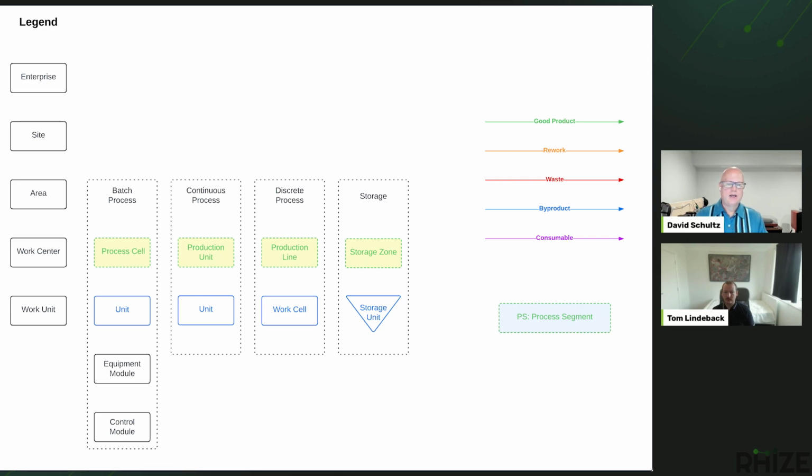And then if it has a dotted line or a dashed line around it, that's going to mean it's movable storage. It's a storage object, but it's going to be some equipment that we're going to be moving around. And then, of course, over here on the right, we're going to have our actual material flows that flow through. So we're really just going to be focusing on material movements through this fictitious factory that we're calling the juice factory. And then, of course, we're also going to have process segments. And we'll get into a little bit more about what a process segment is as we start diving through this.